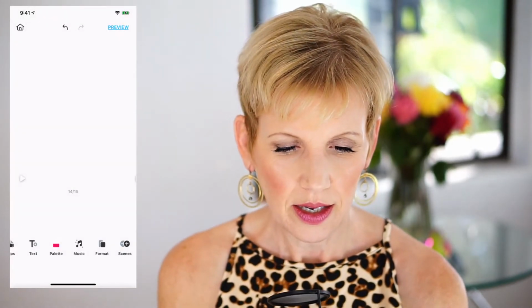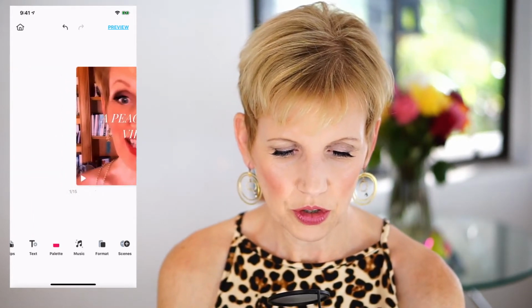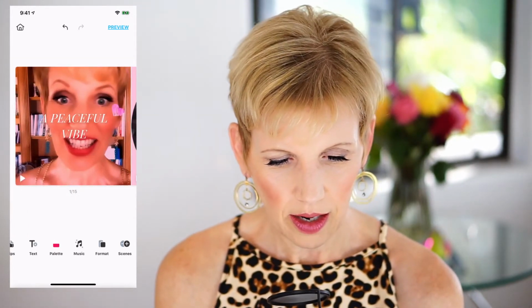Hit done, and now I can start to load up what I want in here. I'm going to come to the very first one, say I'm fine with that. If I tap it, you've got different things I can do here. So trim and fit. Now fit, because say if I was leaving it as a square, I'm going to move this to where I want my face. See there, that was a previous story.